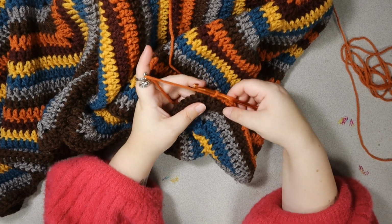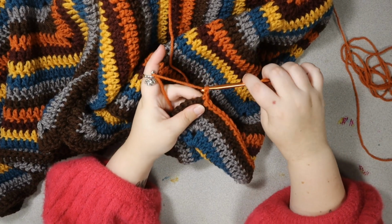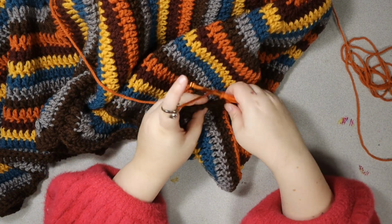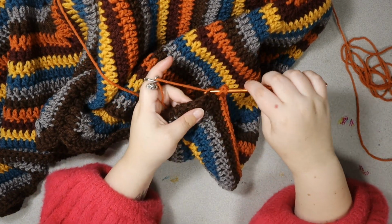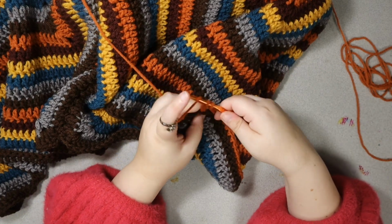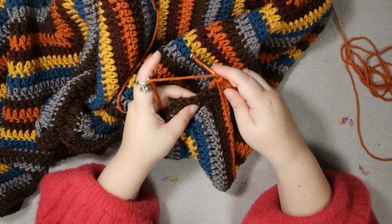I'm now at the bottom corner, so I'm gonna chain 3 so that I can just go straight into this first double crochet stitch on the bottom. And I'm just gonna double crochet all the way across.